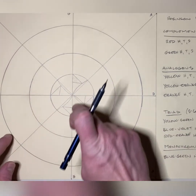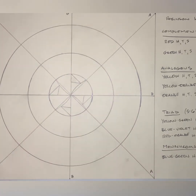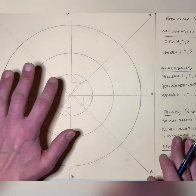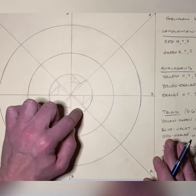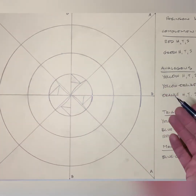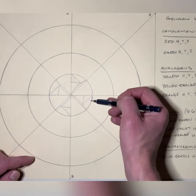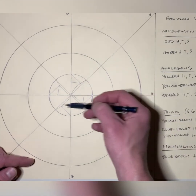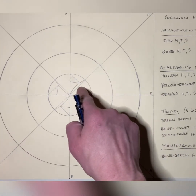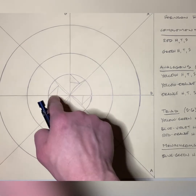So now we have the B ones. But here's the kicker. Whatever you illustrated in your A ones, you cannot re-illustrate that in the B ones. You're going to continue the same idea, but you're not going to continue by creating the same patterns. So A1 patterns will be different than your B1 patterns. But remember, whatever you do in this B1, it's got to match precisely in all four.